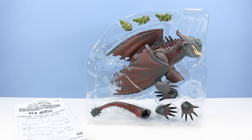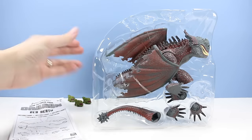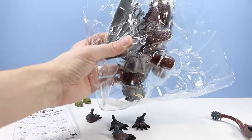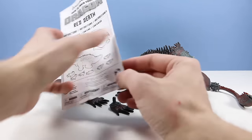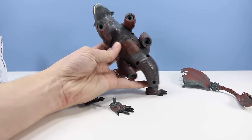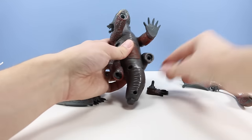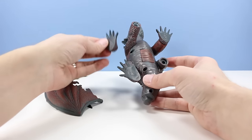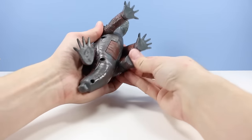It looks like we have another How to Train Your Dragon toy. Three Gronkles up on top — these are really cute, really painted well. Holy cow. And the big girl. We've got feet all over the place — strapped in there, totally tight. It looks like each foot has a different number on it. Here's Red Death. Number two foot goes right here — it just softly fits right in. The number three foot — three fits down here. This is kind of cool how they actually label them. In we go. And we've got number four. This better be a number one — good. Number one foot. All feet installed.